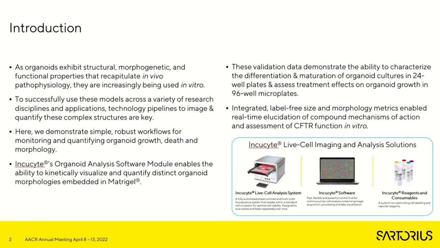The IncuCyte live cell analysis system itself is a fully automated phase contrast and multicolor fluorescence system that resides within a standard cell culture incubator for optimal cell viability. The instrument is designed to repeatedly capture images from a wide range of flasks and plates over time. Integrated IncuCyte software provides rapid and flexible control for continuous live cell analysis, comprising image acquisition, process, and data visualization. In addition, a collection of non-perturbing cell labeling and reporter reagents suitable for live cell analysis are available.